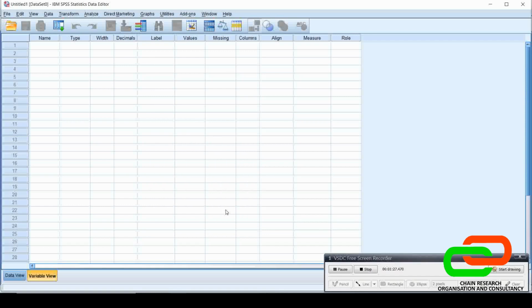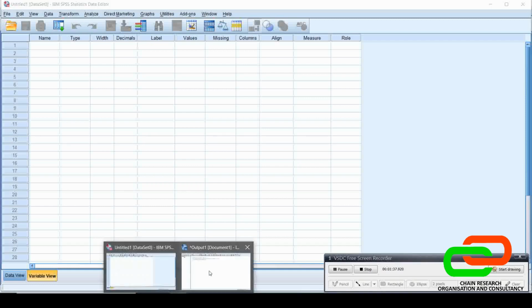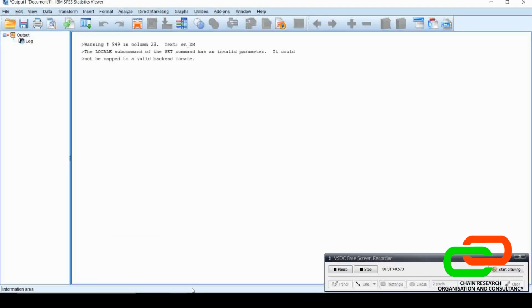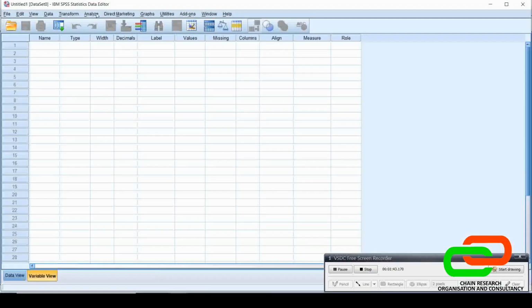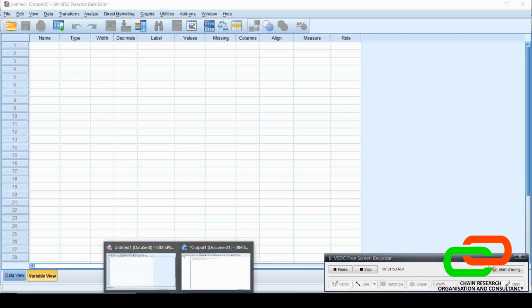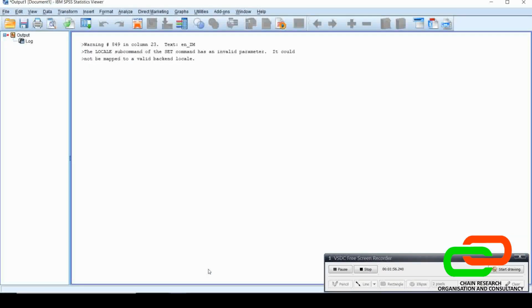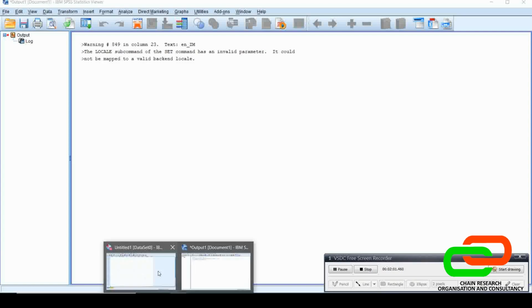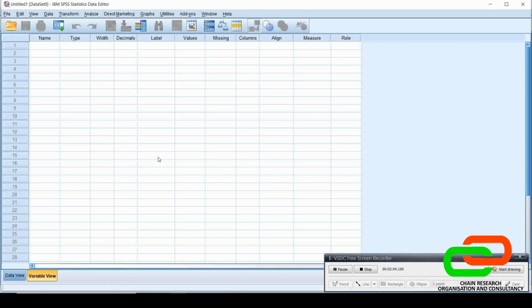So first thing you need to understand is that SPSS opens two windows. We have our SPSS data editor, which is this, and we have another window here which says output. So in our data editor, this is where we'll set the template for data entry. These are going to enter data, and once we analyze our data, everything that we analyze is going to be brought into our output window here, as we are going to see later on when we start analyzing data. So today let's just focus on our data editor.